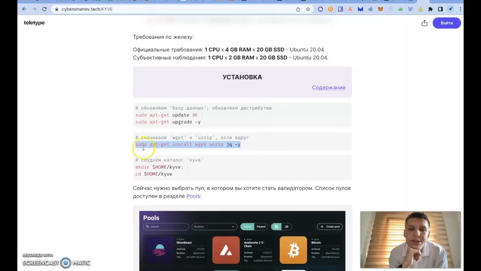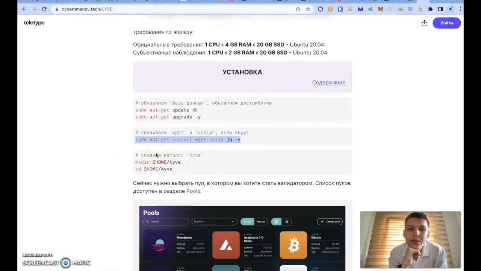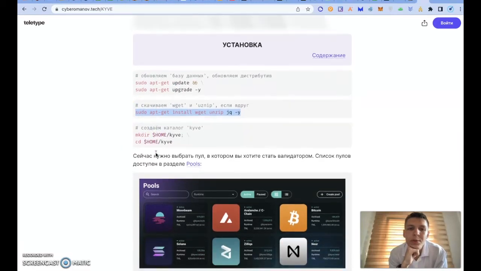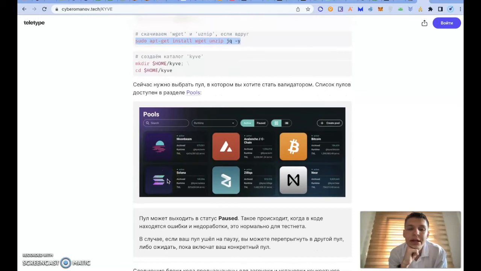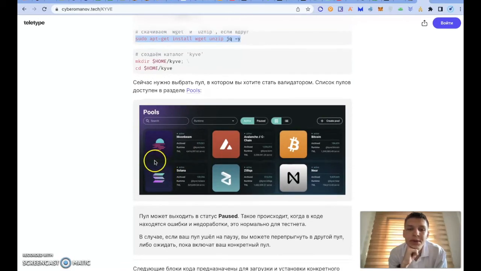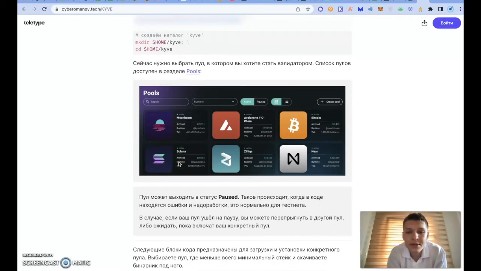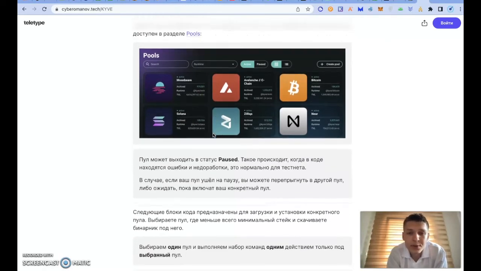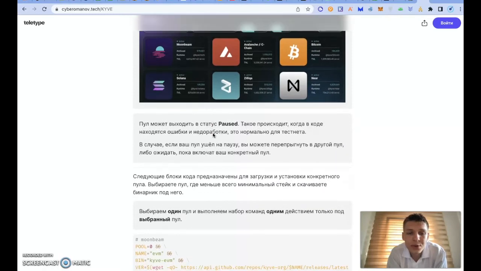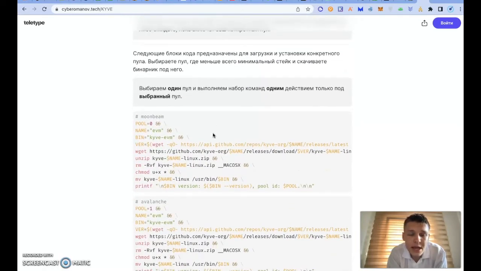I'll tell you, given that we're waiting, I'll tell you about the pools. I would not recommend running the node in the top 3 pools, because the minimal stake amount there is huge, and it doesn't actually make a difference which pool you run it in, because you will get an equal amount of points.